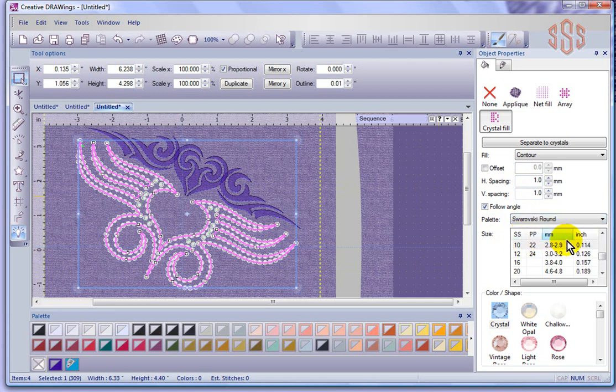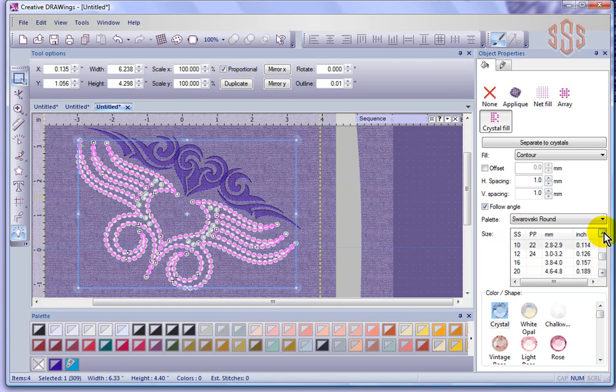And then below that, I have the size of the crystals. I have a list that ranges from SS number 5, which is about 0.07 of an inch, and then I have larger ones. So you can control the size of your crystals with this.